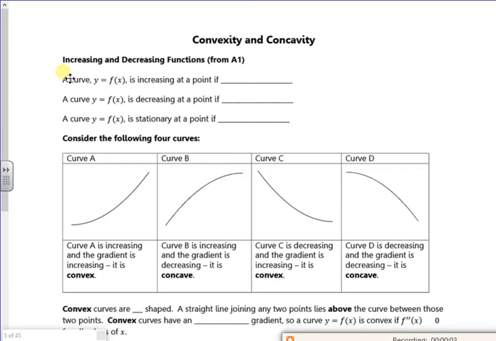Hiya, this is pages 5 and 6 from the A2 Div 2 Pack. It's about convexity and concavity. It's a little bit interesting really. It's new to the spec compared to the old A level. It can be a bit of a head scratcher. But there is an easy way of remembering it towards the end.